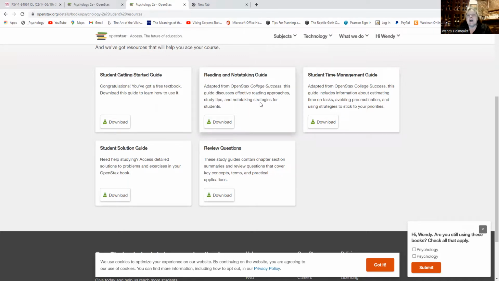Reading and note-taking guide. Just an FYI for you, several studies have indicated that taking notes by hand rather than by computer is more effective, because you may be able to type faster and write more words when you are using your computer to take notes.